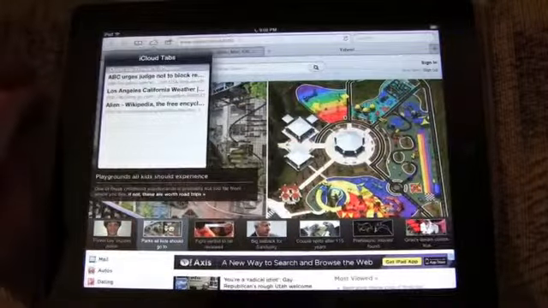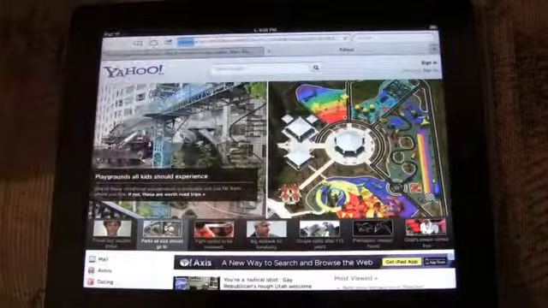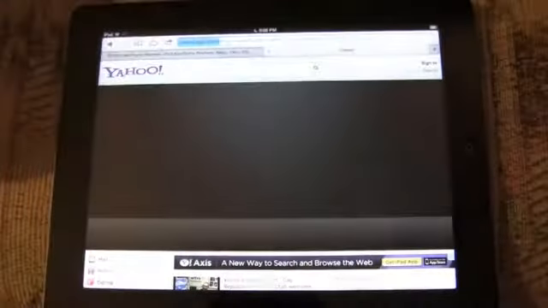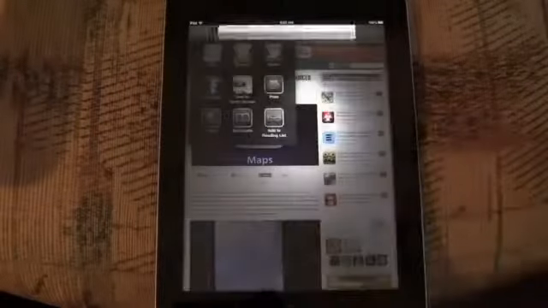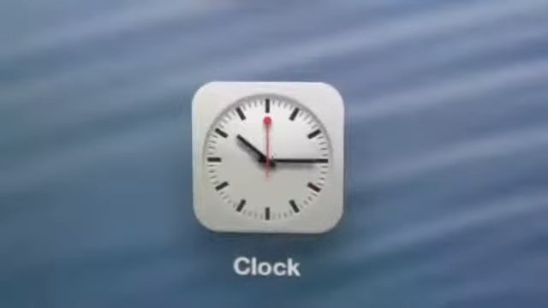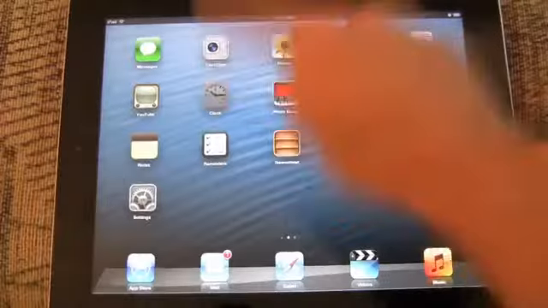Safari also has cloud tabs, allowing you to view the tabs on your iPhone as well as OS X Mountain Lion. You can switch between them, and iPad goes back to iPhone, etc. And then there's the new share window. As you can see, icons replace text links, and that includes the social sharing features.